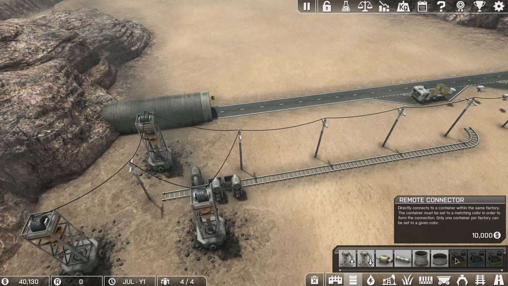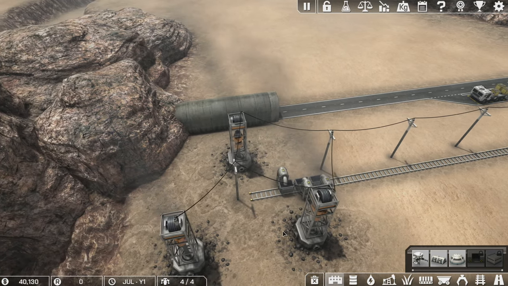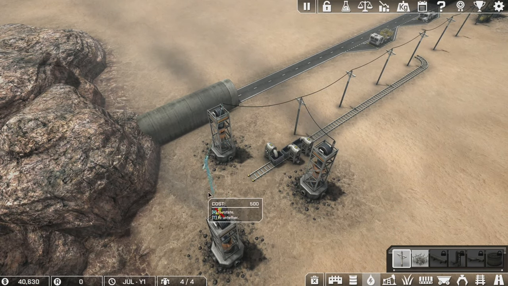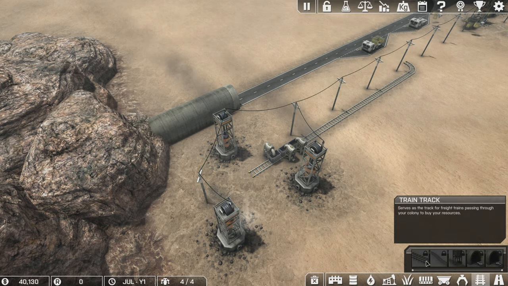Okay, then. Small container, large container, remote connector, drone bay. Well, one thing we can do then is this. Let's get rid of that power. Oh, that was loud. Okay, let's put this power back there then. And let's go like this.